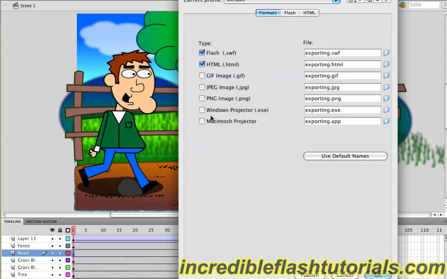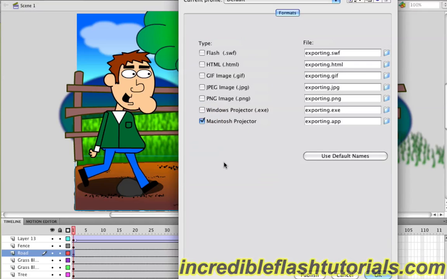What happens is, with these two options, the Flash player is actually embedded into the file itself. This makes your file bigger, but it will allow you to email it or send it to someone so they can view it without the assistance of a web browser, or if they don't have Flash on their computer like we do right now. So let's go ahead and just look at this stuff. I'm going to deselect Flash and HTML really quick, and I'm going to choose Macintosh Projector.